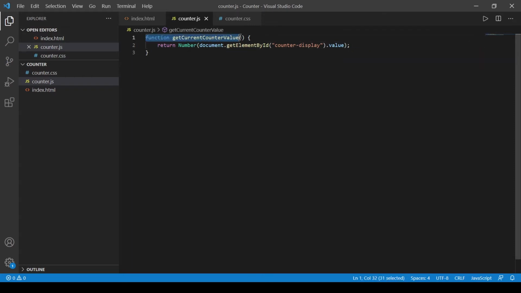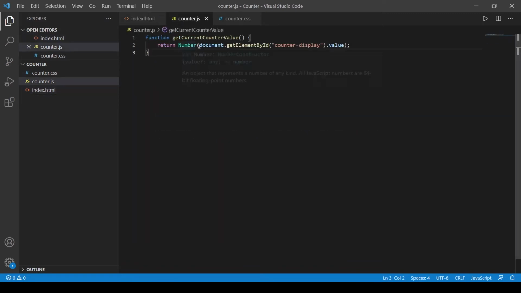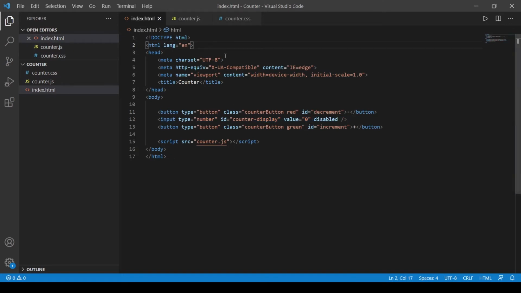So we've declared the function getCurrentCounterValue. You'll see how we use this later on if you're not familiar with functions. And this function is going to return a value which has a data type of number, and that value is going to be picked up from this input here, and that's what this bit of code does, the document.getElementById. This looks at the whole HTML document and it will target any elements on the page which have this ID. So this function here is going to look at our HTML, it's going to read it all, and then it's going to keep going down and look at all the different elements on it.